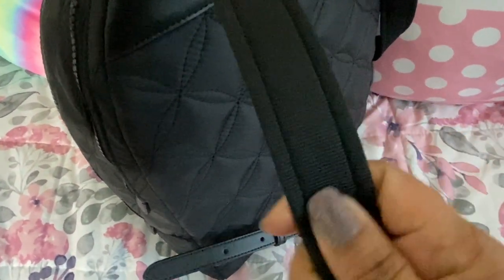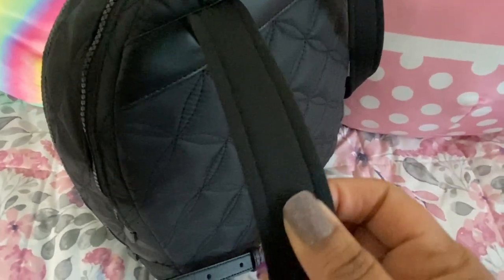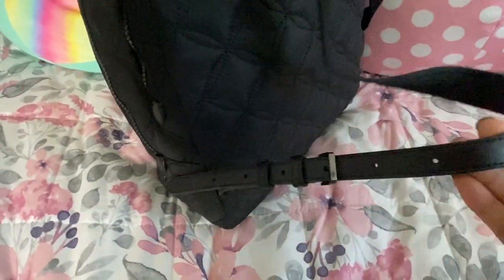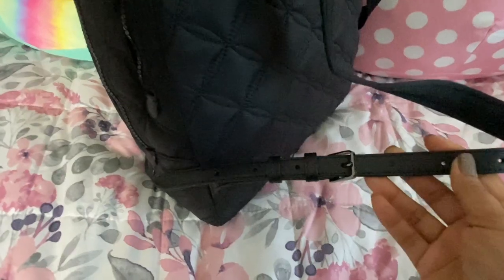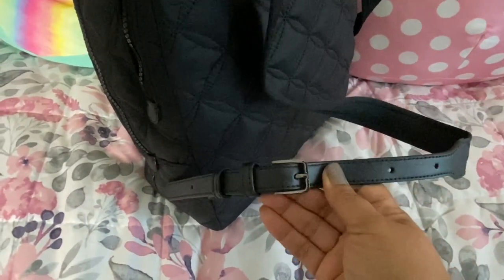The backpack straps — this is not what I would call seatbelt webbing, but it is a nylon webbing, pretty thick. It's not fully padded but there's a little something in there — it feels a little squishy in the center. It was comfortable to carry. I did carry it fully packed — jam packed — to class this weekend and this bag worked out perfectly. The bottom half of the strap is adjustable and is made out of leather.